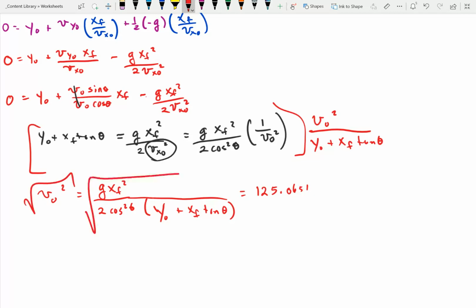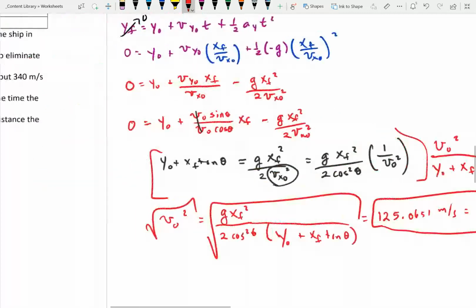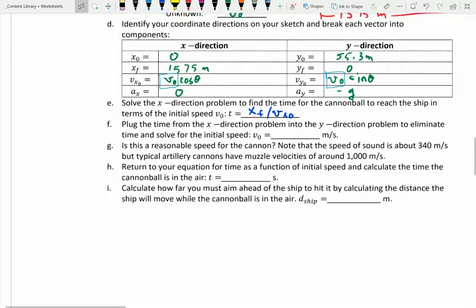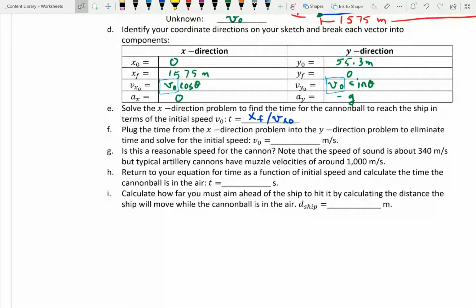So if you square root that, now I know there is automatically a plus or minus when I do the square root, but I'm just looking for a magnitude, so I did not put the minus. So this is my launch speed. Now, of course, how many significant digits do I have in that launch speed? The answer is going to be 3. And so I'll put the 125 meters per second here, even though I have more digits that I'm going to use as I continue on.